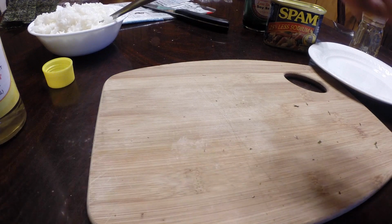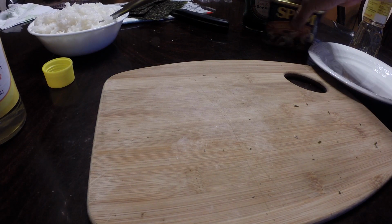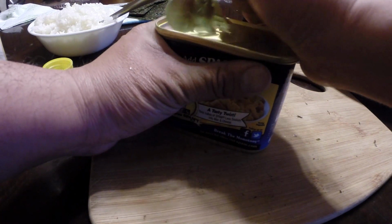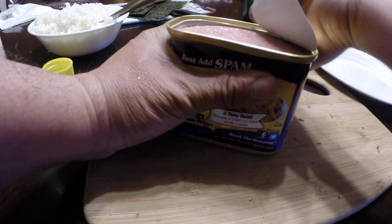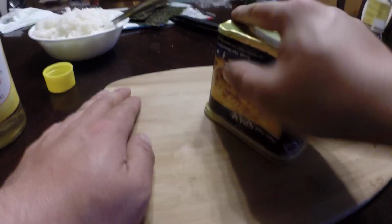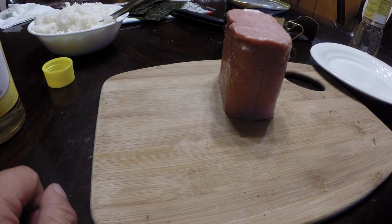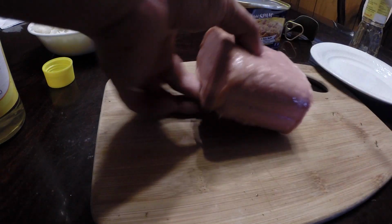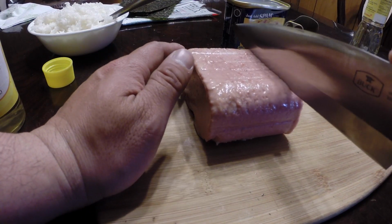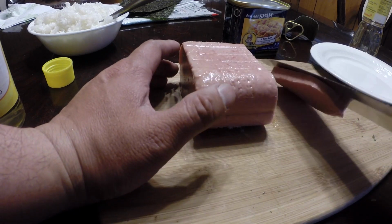Now the spam is next. We will be prepping the spam. Bam. All it is just ham. I don't know why everyone's so afraid of it, but it's delicious. Bam, popped out. Spam. And depending on thickness, I usually go about maybe like a 1/4 inch and portion it. That's 1.